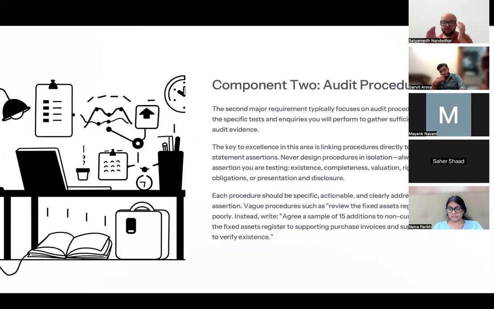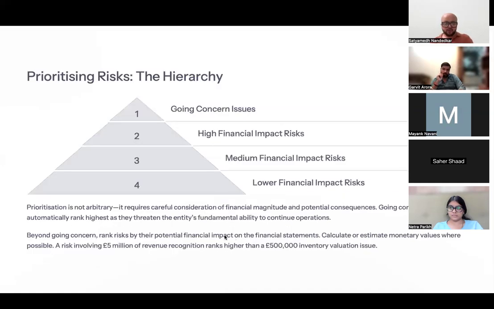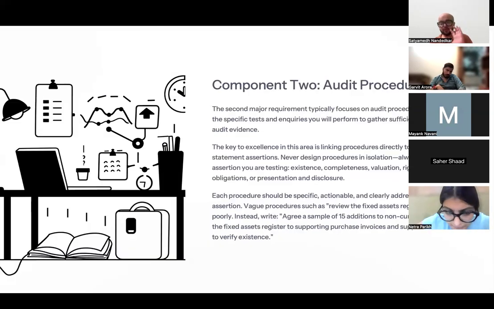ठीक है. Now, one part of the question will also focus on audit procedures. But before going to that, remember one thing, ये जो risk वाला element है ना, is anywhere going to be tested for minimum 12-15 to maximum 25-30 marks. तो आपका पूरा मार्क्स जो आपको उठाना है वो आपको रिस्क एरिया में ही उठाना है. ठीक है. Please keep that in mind. And then of course procedures.